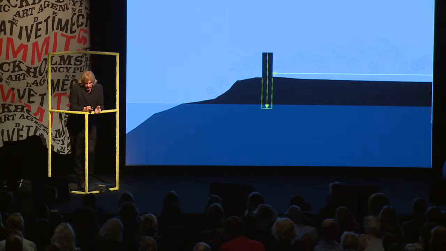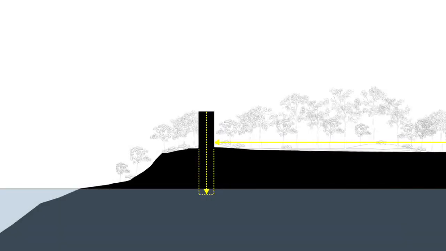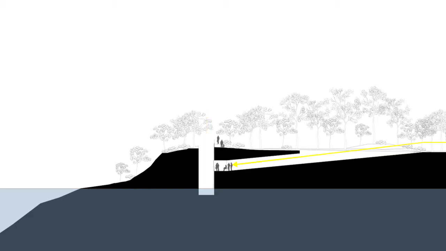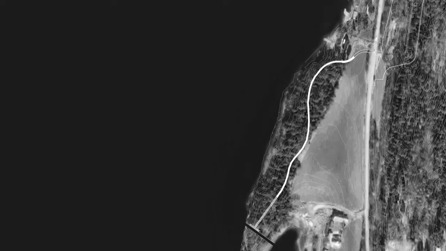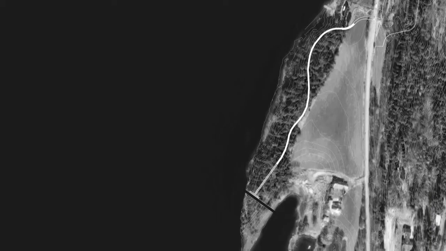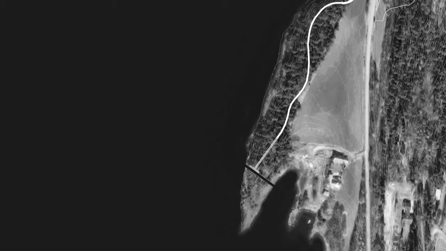So I started to play with the idea again then, to bring up this idea with the wound that came from the site visit to Utöya, and started to play with the idea of moving the monument down in the ground instead, and at the same time moving the movement down, so I block the view. And this creates the shape of the memorial. Here we have the memorial with the parking lot and the pathway through the forest, and the cut.